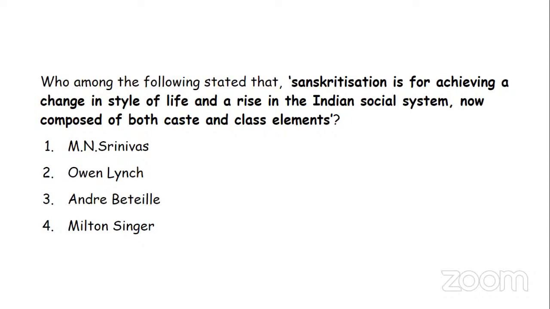Whose statement is this? Sanskritization is for achieving a change in style of life and a rise in the Indian social system, now composed of both caste and class elements. And the options are M.N. Srinivas, Owen Lynch, Andre Beteille, and Milton Singer. Whose words are these? Okay, let's check the answer. And the right answer is Owen Lynch. So it is Owen Lynch's statement.